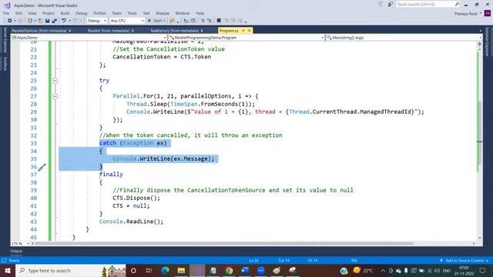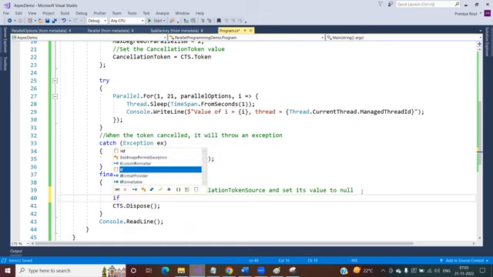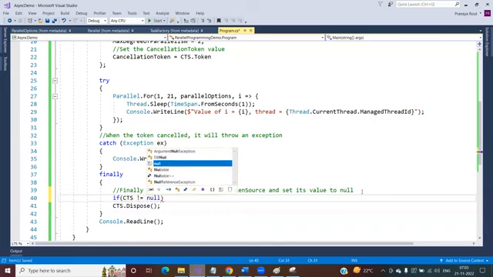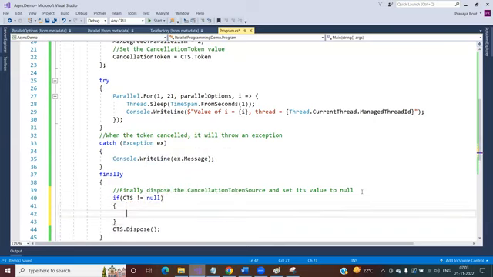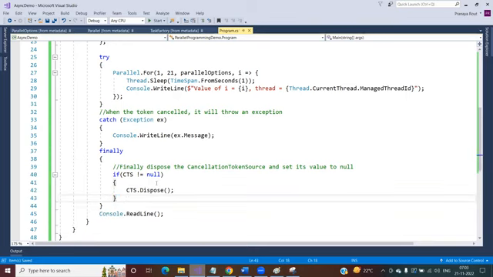Again, the same thing, catch block is there, finally block is there. Don't check if CTS is null, this is not required. Rather, what you can do here is, instead of writing this, if CTS is not equal to null, then you need to dispose it. This is the best option, right? If it is not null, then only dispose. If it is null, then don't dispose it, right? If it is null, that means that is already disposed. In that case, you do not need to call the dispose method. This is the better approach, right?